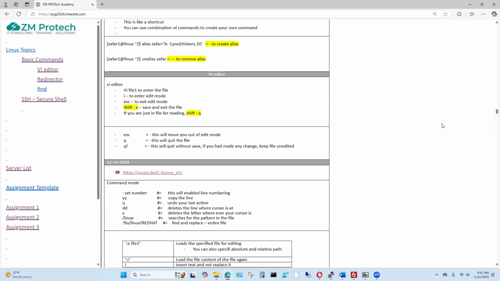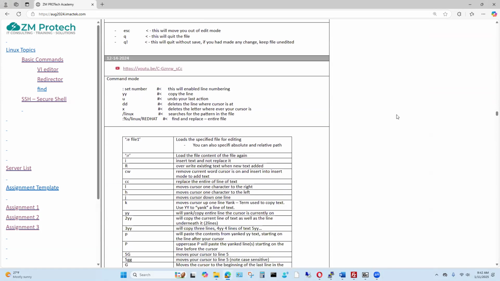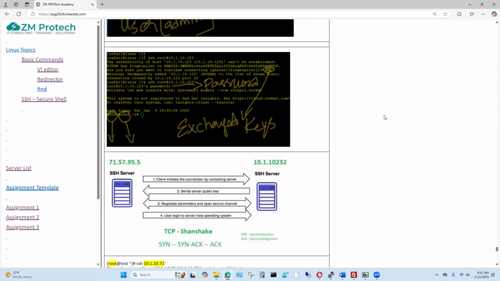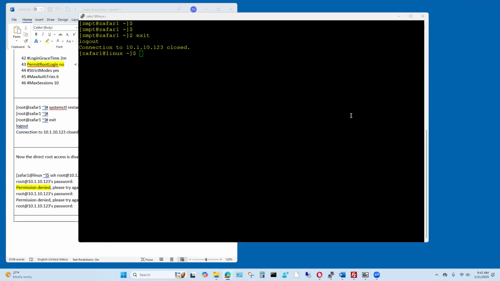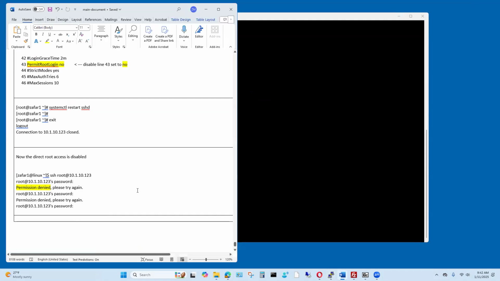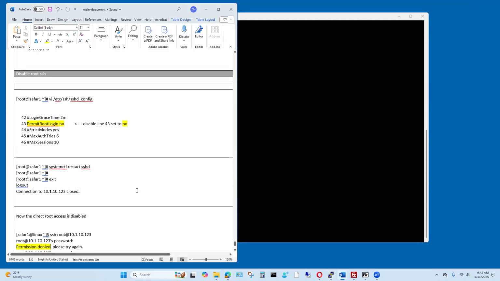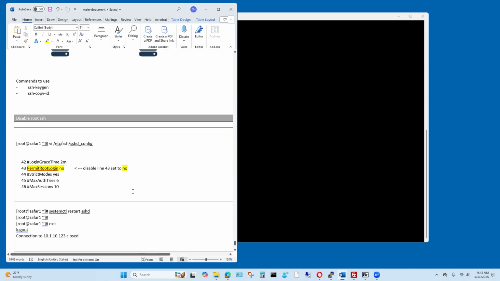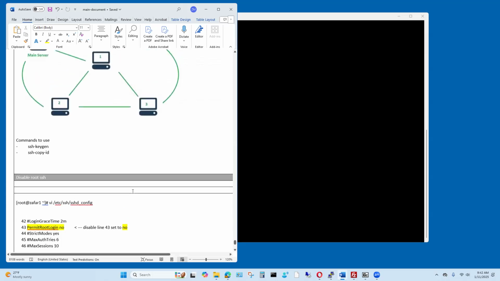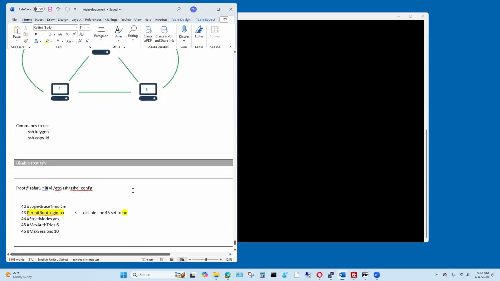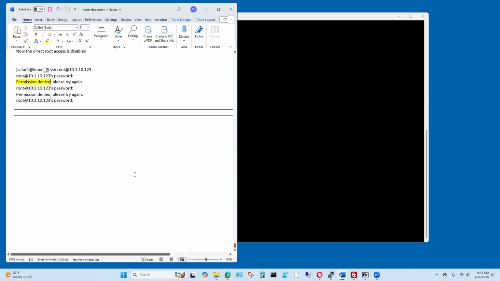Okay, now, so we have seen SSH and all that, right? So connecting from one server to another server, we see two ways. One, you connect from one server to another server providing password. And the other way is passwordless, okay? As an admin, you should be able to set that up.